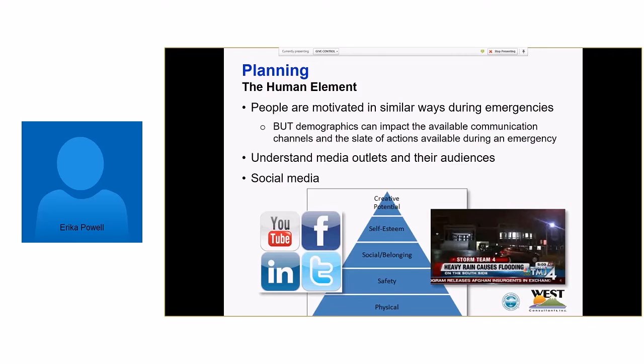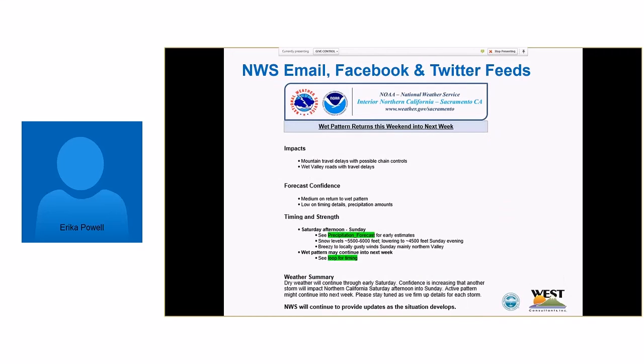Social media has rapidly grown as a really critical tool for emergency managers in recent years. Not just presidential tweets, but it's really important to get out there, and these tools have become vital for communications. A really great example is the work that the National Weather Service has done over the last 4 or 5 years with emails, Facebook, and Twitter feeds.